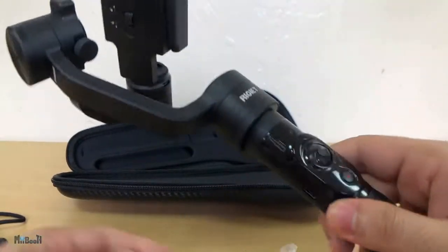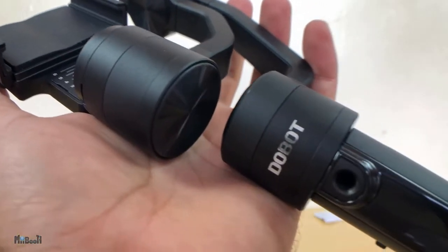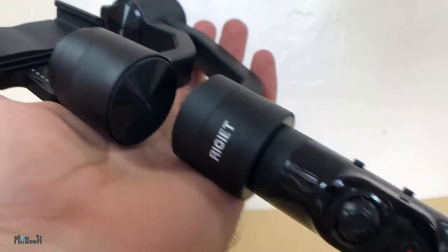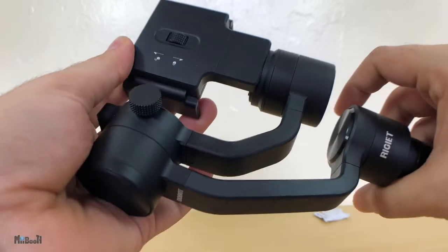Look at this thing — it looks great. It is completely made out of metal, it feels so sturdy, and the finishing on this thing is flush in every corner. I have to say, job well done. It has a matte finish so you're not going to see any smudges on there.